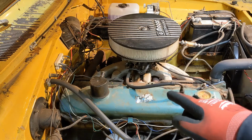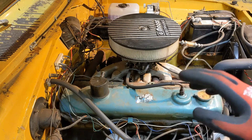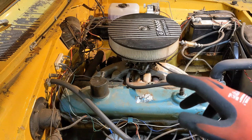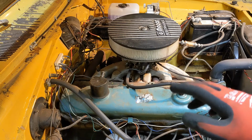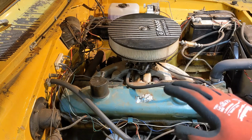Now, on this one, when I start it up, I get no smoke out the exhaust. That tells me it's very unlikely to be rings. If a ring was broken, we'd be getting oil up into the combustion chamber, and it'd smoke when we did that. So I don't think it's the lower end.